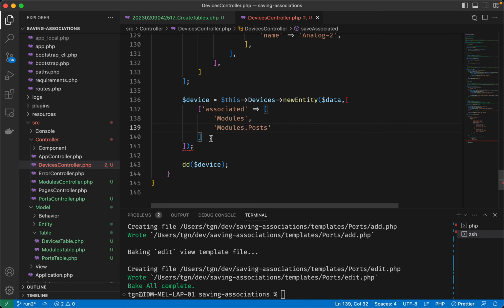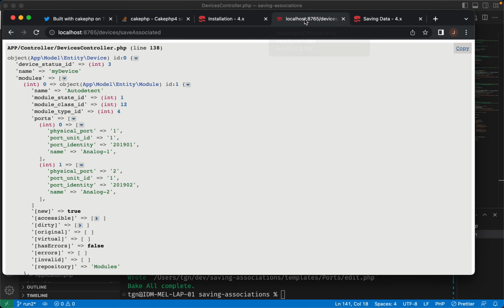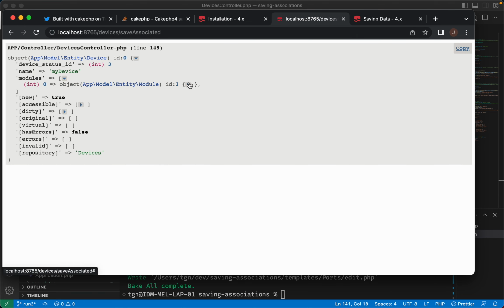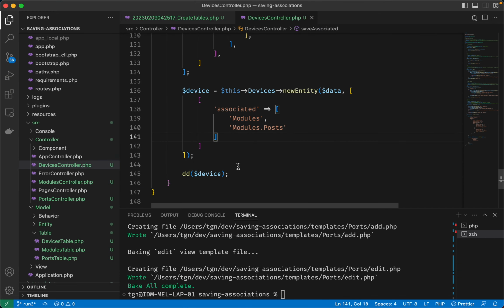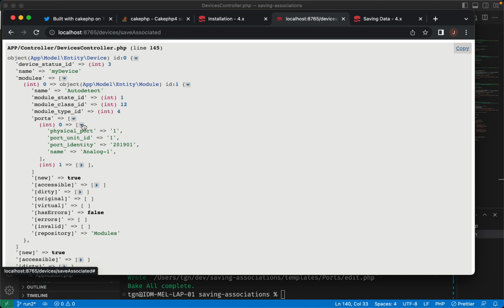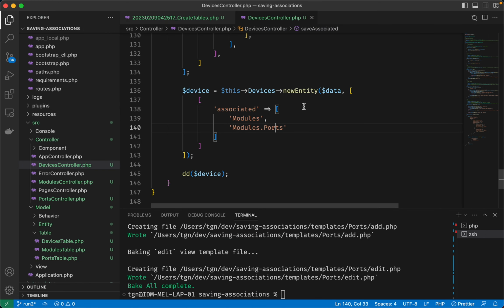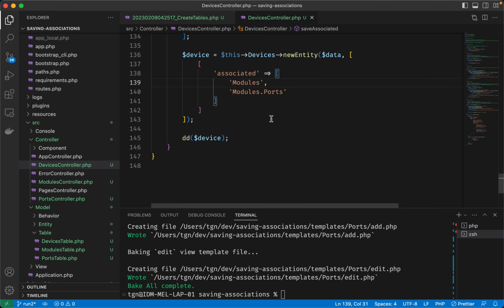So the question is, has that fixed our problem? Will it now create entities? Let's press enter and have a look. No, it hasn't worked. So still we've got an issue here. This should be, and you can see what the problem is when you do a typo. Let's now have a look. And again, ports are still not working. So we haven't managed to create entities. We go new entity, data, modules, ports. Now what is going on? Why is this not working?